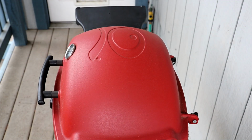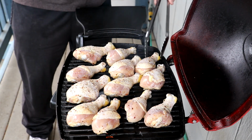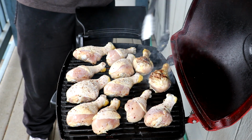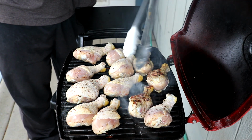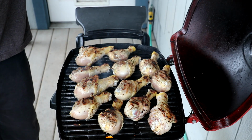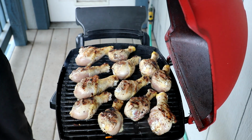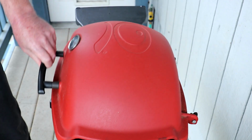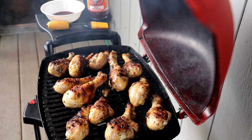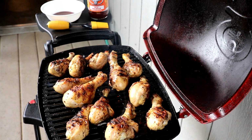My chicken's been on here for about 5 minutes, so I'm going to check it here. Make sure it's not burning. Okay, it looks like it's doing pretty good. I'm just going to go ahead and turn all these over. Those look pretty good. I'm just going to keep an eye on it and leave it on high for now, and maybe just keep turning them every 5 minutes or so if it looks like they need it. These have been on here for about half an hour now, and I've been turning them about every 5 minutes so they don't get too dark in any one spot.